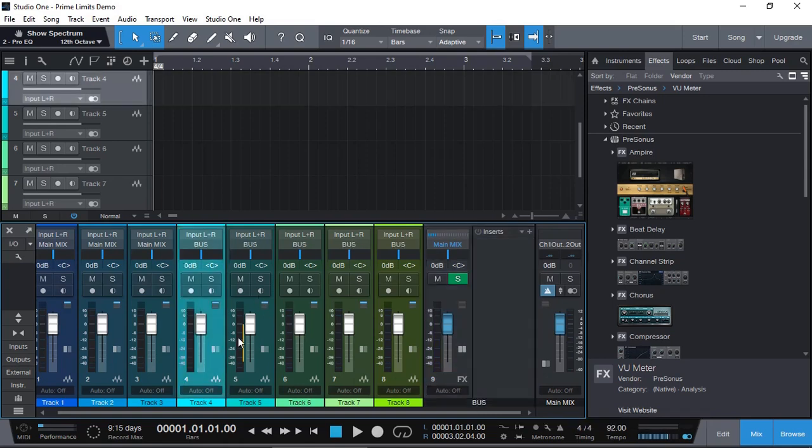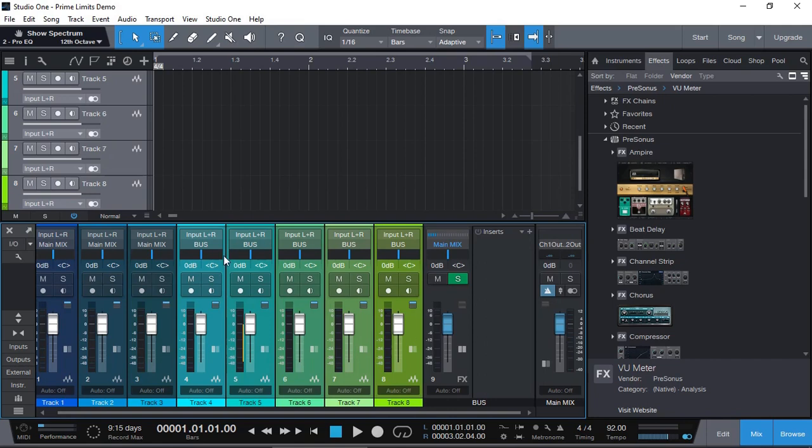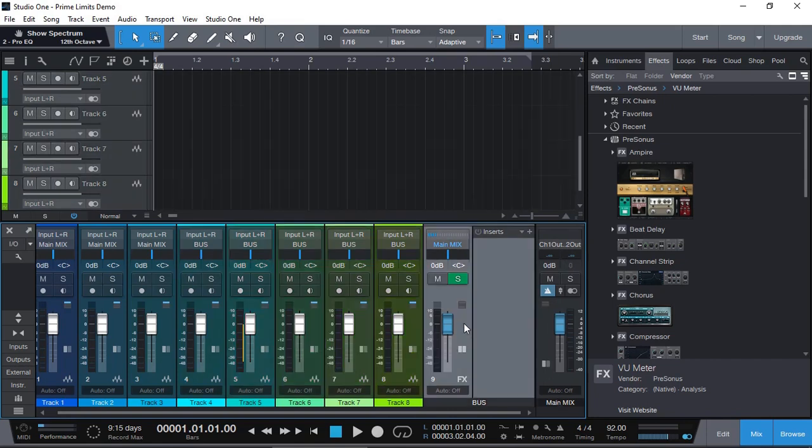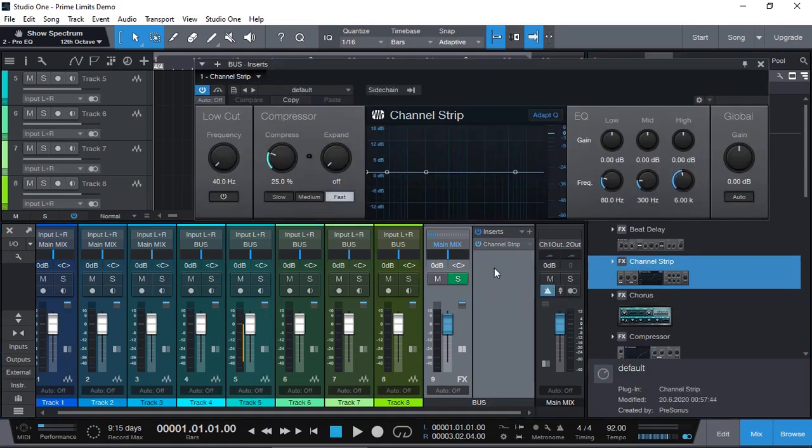So all of these channels, their output, instead of going to my main mix, will go to my effects bus, and I can add my channel strip here, which affects all of these channels, and the output of this effects, in quotes, bus, will be sent out to the main mix.